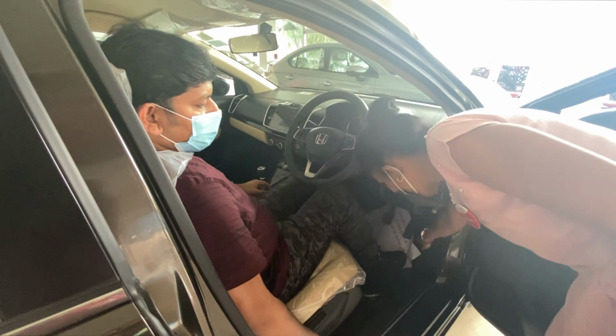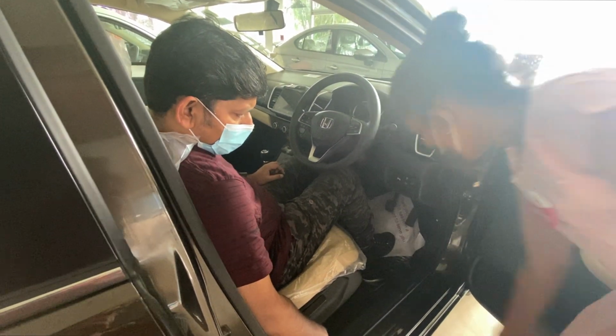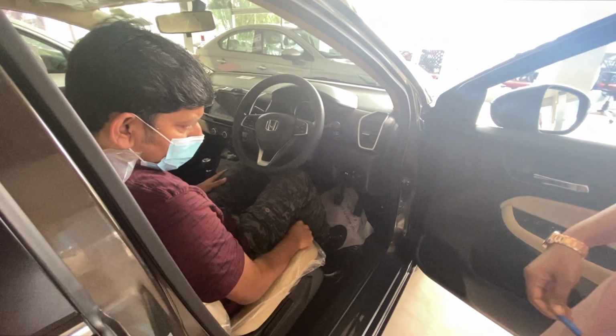And this is bonnet opening, and the fuel tank opening. Bonnet and fuel tank. Yes. What about this? I'll tell you, sir.